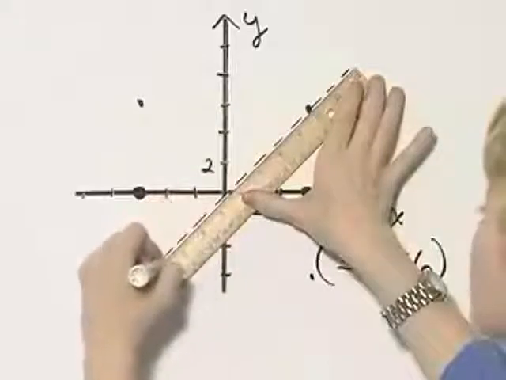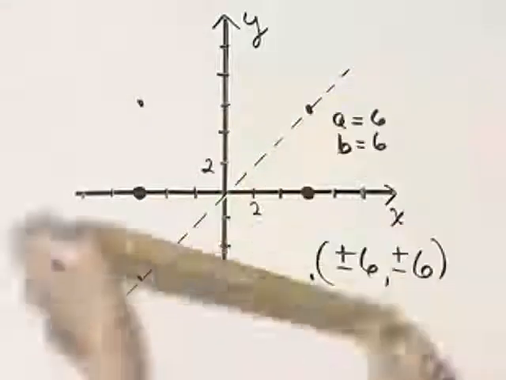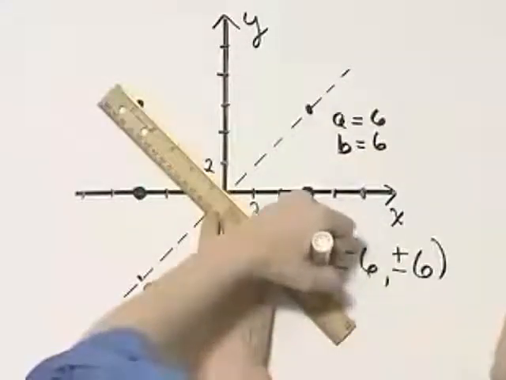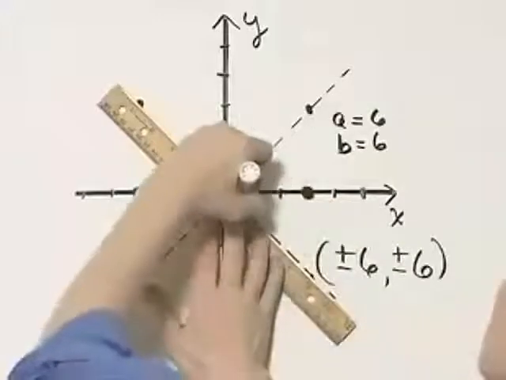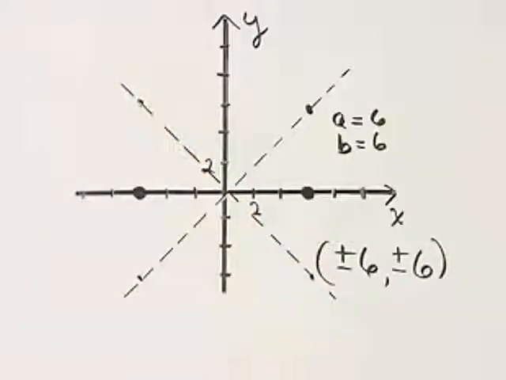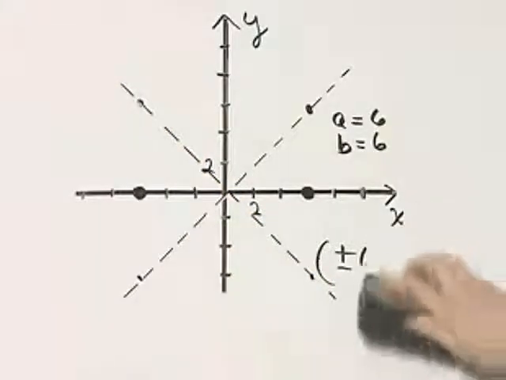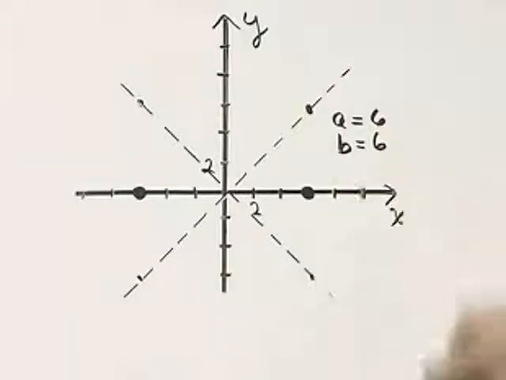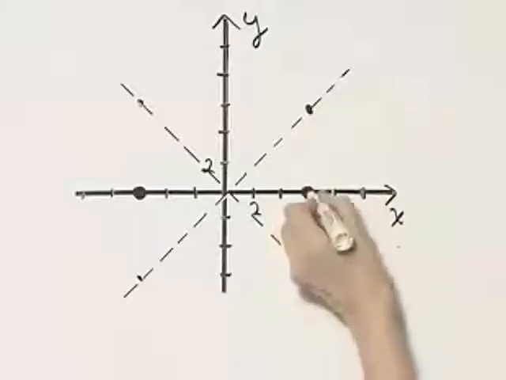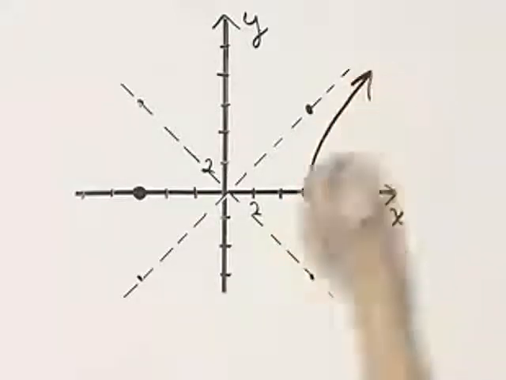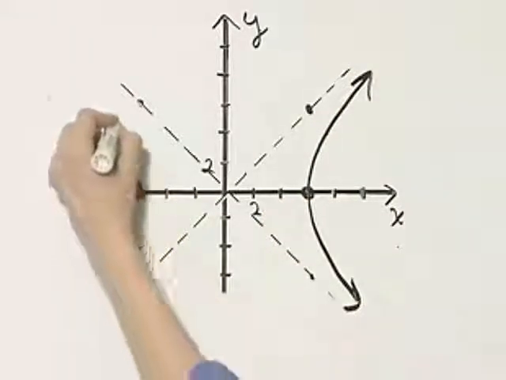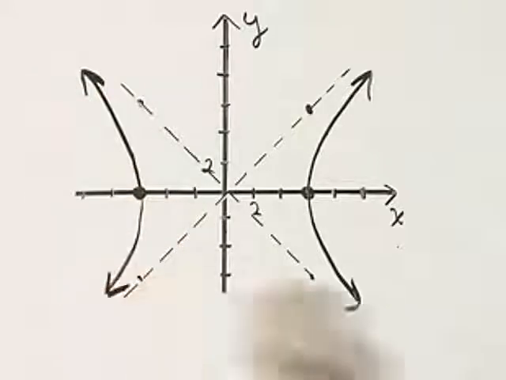So here I'm connecting the diagonals, and once I connect the diagonals, I'll sketch in the graph of my original hyperbola. All right, once again, it opens to the left and to the right, and notice I have my x-intercepts there, and now let me just sketch in the hyperbola. I'll start here, and I just slowly approach these extended diagonals that I have sketched in. Just slowly approach them. There's my graph.